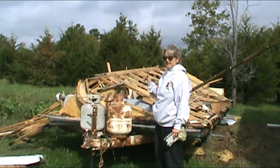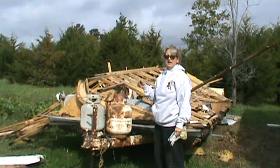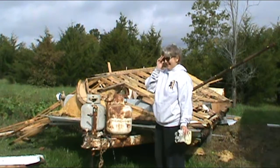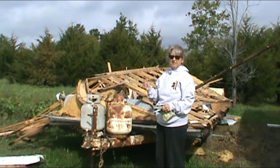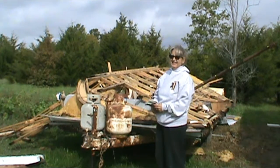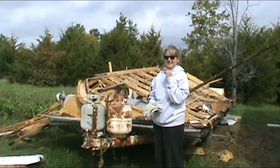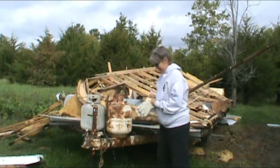Got my husband to help cut the vent that was holding it up and a vent pipe. He brought his Sawzall out for me to use, and bless his heart, he's really good at deconstruction, but not so much with salvage. So it's like, wait a minute, and I don't think he understood why I wanted to wait a minute, because I want to take my time. Anyhow, here we go.